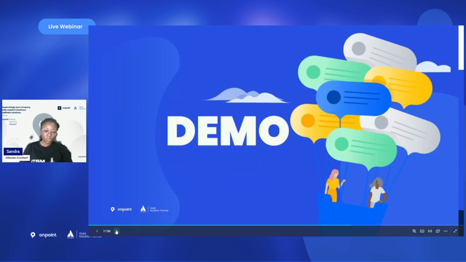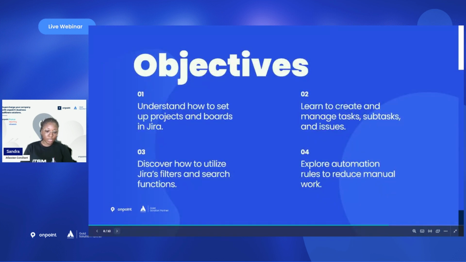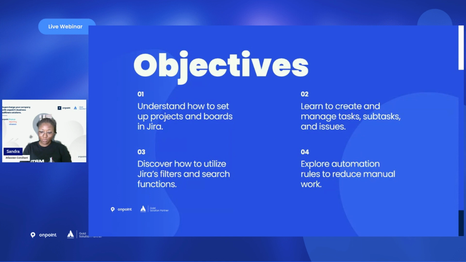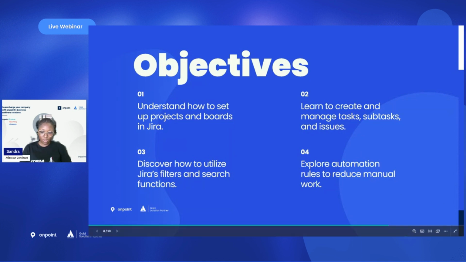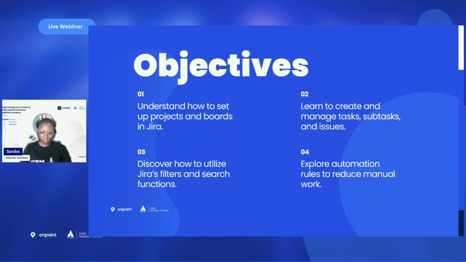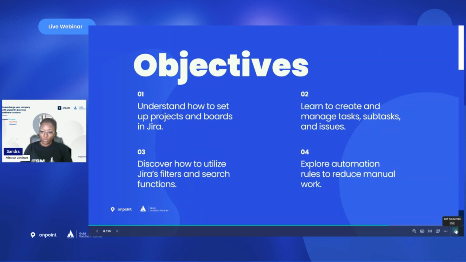So we're going to go into a short demo. The demo covers the objectives, which is to look at some of Jira's features which can help you maximize efficiency, like project templates, automations, and boards and filters. So I'll quickly switch my screen so we can get right into it. I hope I'm not speaking too fast. You can prompt me if I am moving too fast or you didn't hear anything I said, or if you have any question based on what I've said so far. Okay, so moving on.